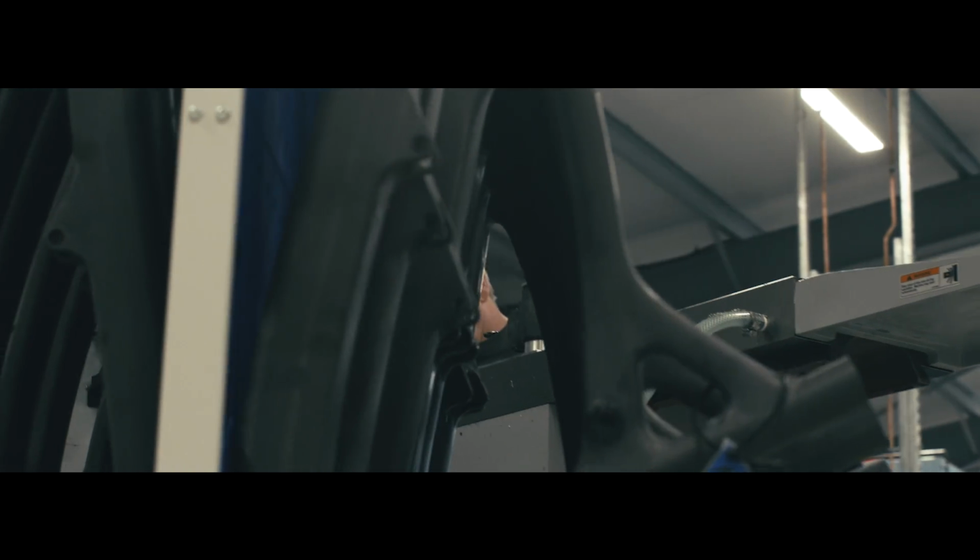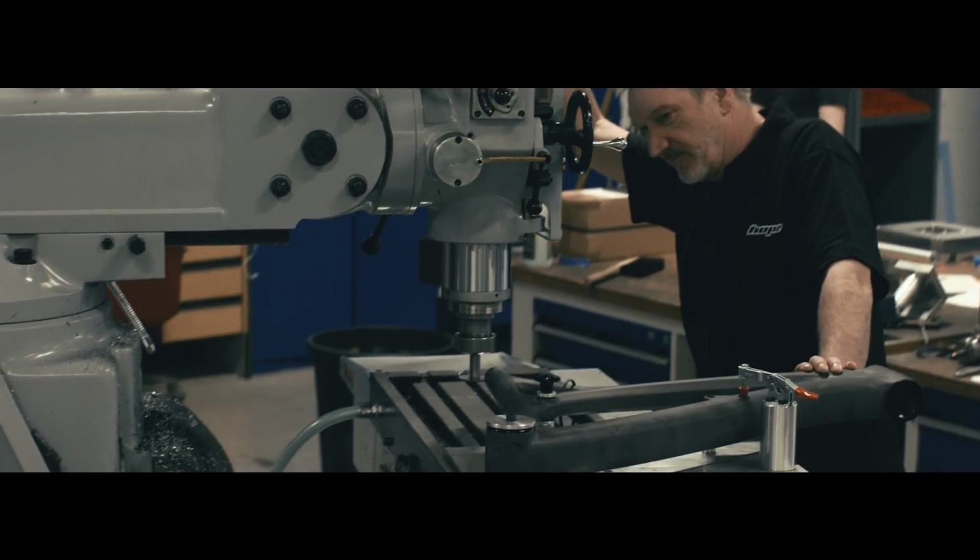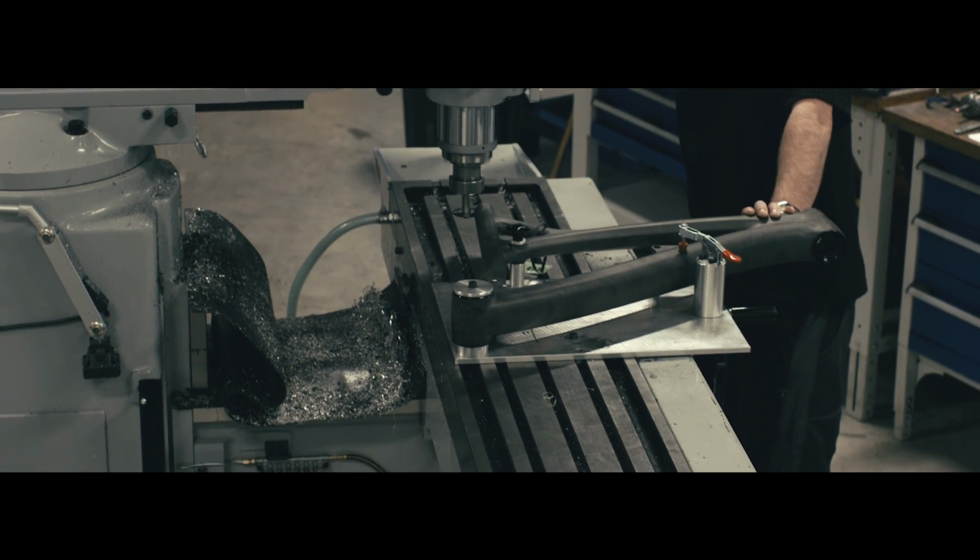Yeah, it's what Hope's always done, make things for ourselves. He wanted to ride it, so that was the bike we were going to ride in the Alps, going to ride Whistler. That was the bike we all wanted to ride. So you make that first.